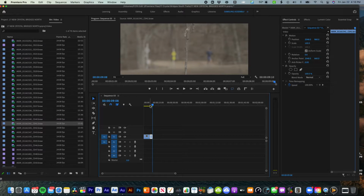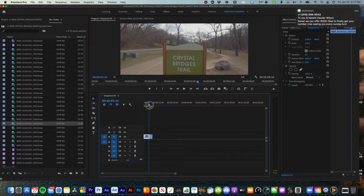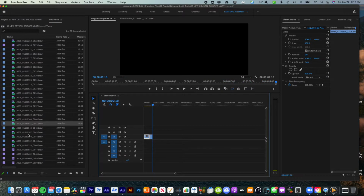If I were to export it as an H.264 MP4, it does something to it so it doesn't feel so jerky. But when I export it as an MOV and watch it back in 24 frames a second, you can tell it's very, very jerky and very hard to watch. So yeah, I'd rather just shoot it at 48 and do it that way.